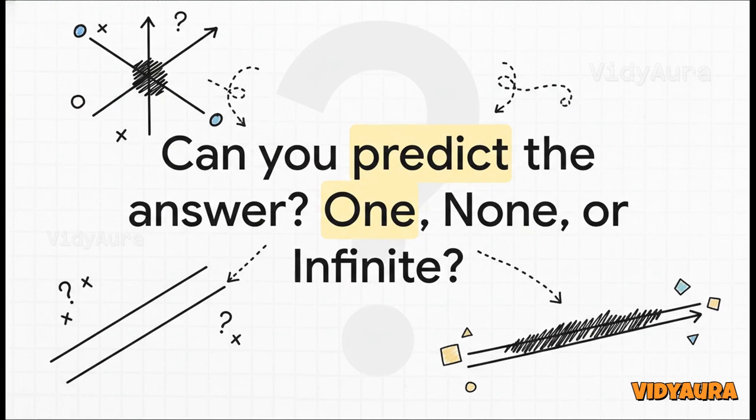So here is the big question. Are these two equations going to lead us to one and only one specific answer? Or maybe they actually contradict each other, which would mean there's no solution at all. Or are they secretly the same exact equation, just wearing a disguise, giving us an infinite number of solutions? The secret, it turns out, is all in the ratios of the numbers out front.